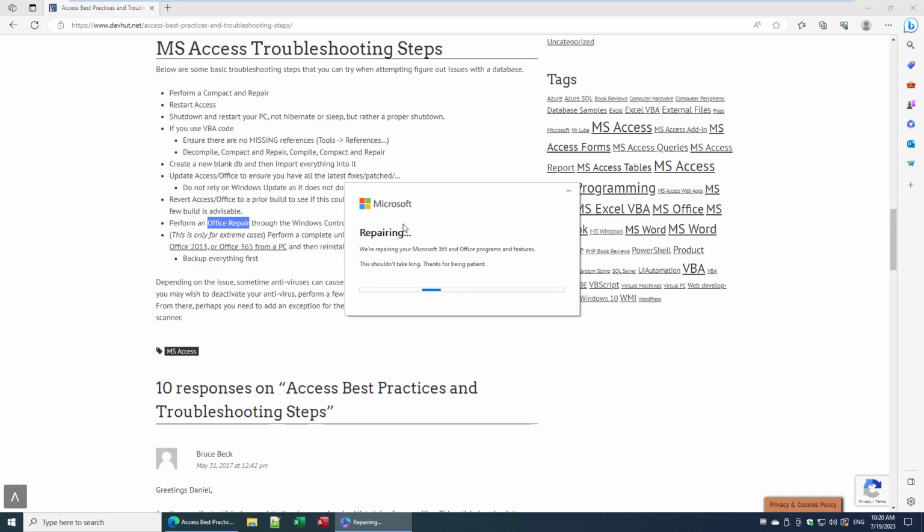Do keep Office repair in the back of your mind. I can't tell you the number of times it actually has solved problems for me. It's not necessarily well known and it's overlooked, but like I say, in the latter versions, 2016 and later, Office 365 for sure, the Office repair is really a useful little tool to be aware of.